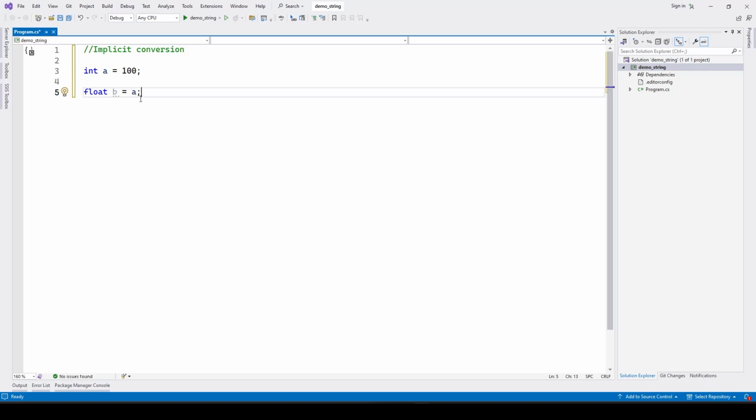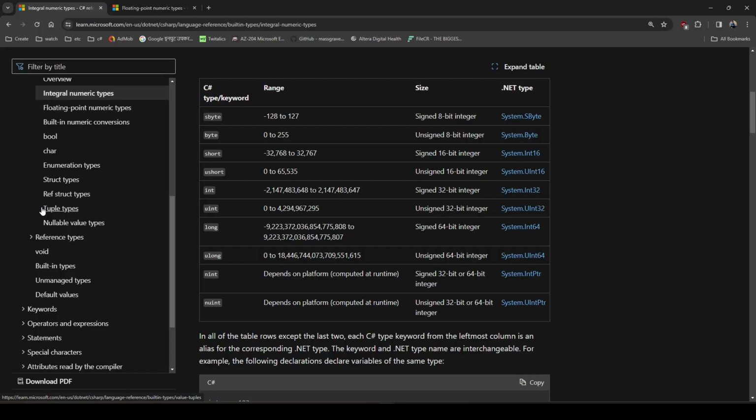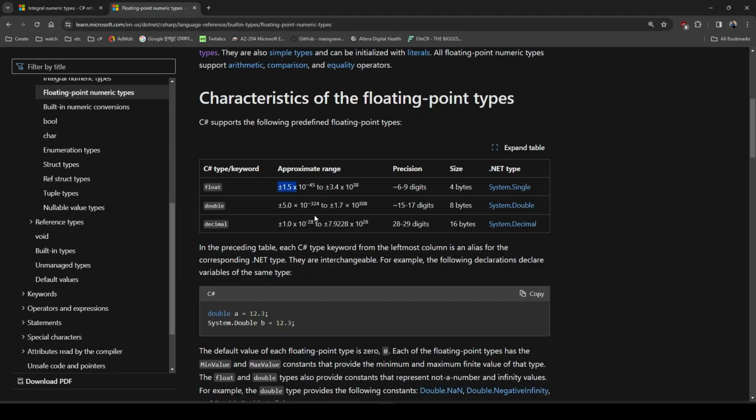Basically, when we convert integer to float, there will not be any data loss. If you recall from the third part of this video, we have seen the integer. Integer has range from this number to this number, which is a quite big number. But if you see the range of a floating number, that is even bigger than the integer. That's why we are able to store an integer into the float type, because float can easily accommodate integers and there will not be any data loss.